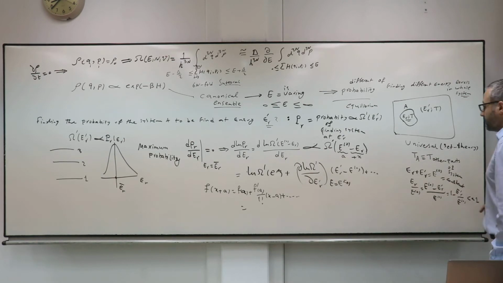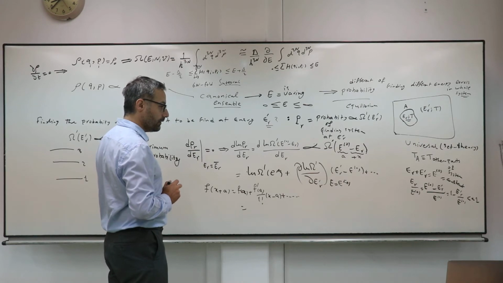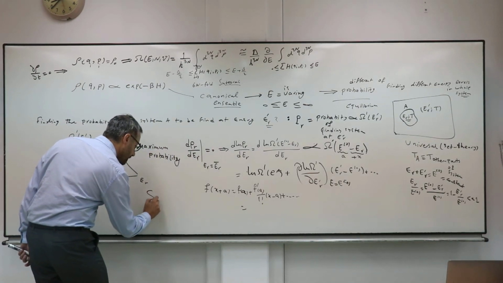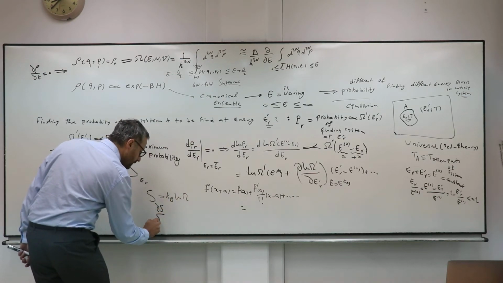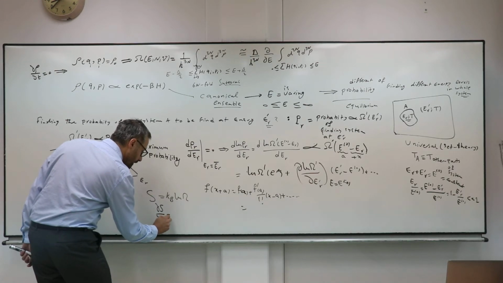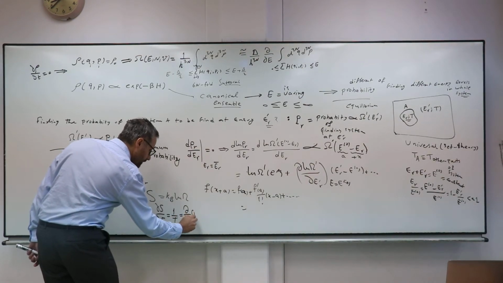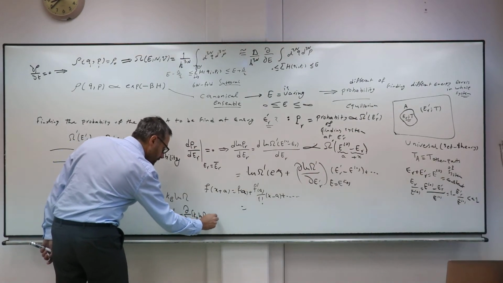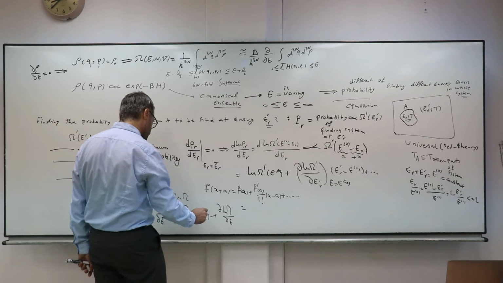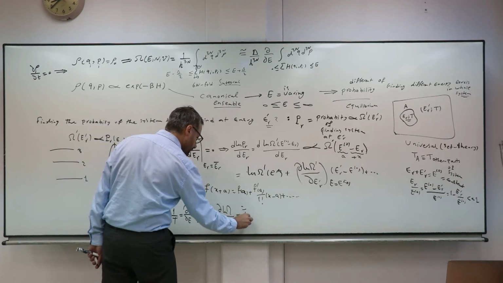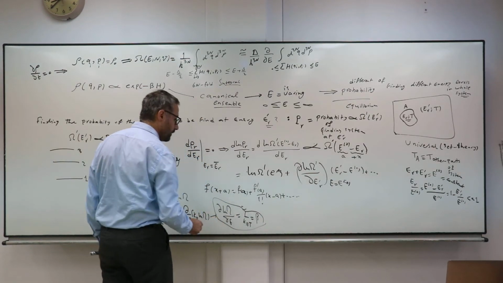The partial derivative of the logarithm of omega with respect to E, you know this from the first chapter. This is 1 over kT, because in the box you remember that was the definition of entropy, yes? So the partial derivative of that with respect to E was 1 over T. So was the partial derivative of this with respect to k_B ln omega. So the partial derivative of ln omega with respect to E, you can write it, yes, 1 over k_B T. And this 1 over k_B T, we call it beta, but it's just optional.